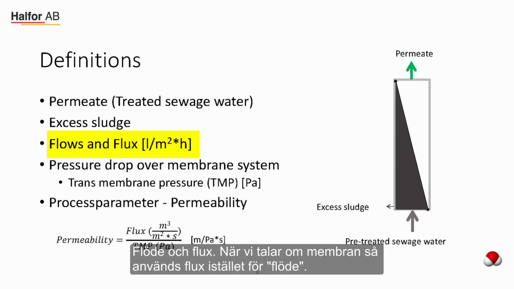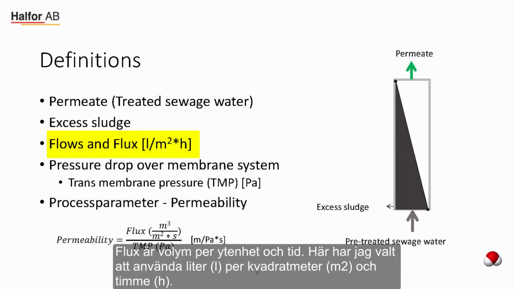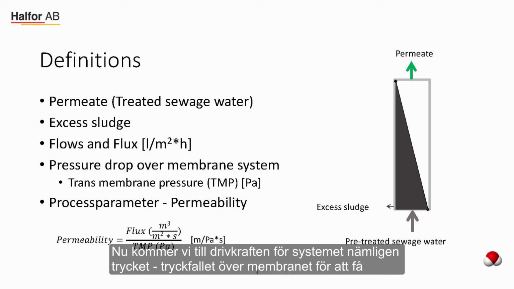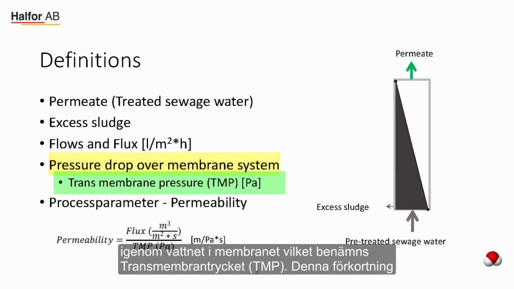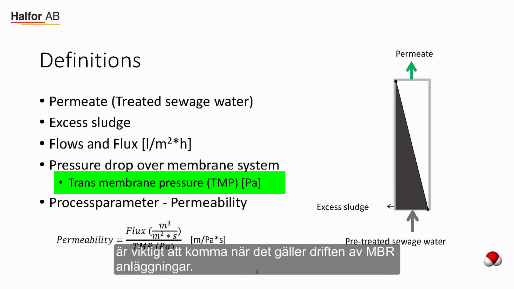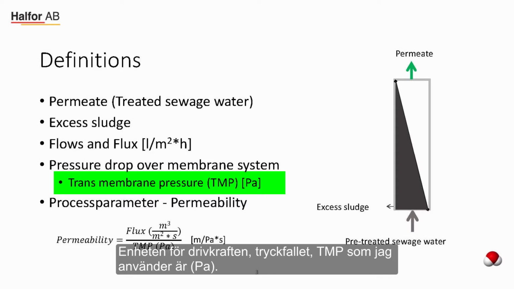Flows and flux. When you discuss membranes, you use the word flux to talk about, quote-unquote, the flow. And the flux is basically the volume over surface area and time. In this case, I have used liter per square meters and hours. Then we come to the driving force, the pressure drop over the membrane system. And for MBRs, this is referred to as the transmembrane pressure, the TMP. And this you need to remember, this abbreviation TMP, because you will hear it a lot when you start discussing MBRs.